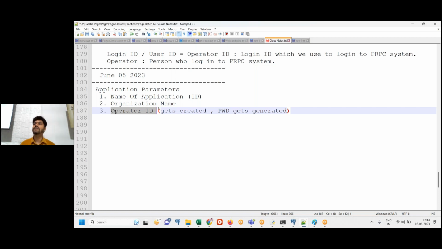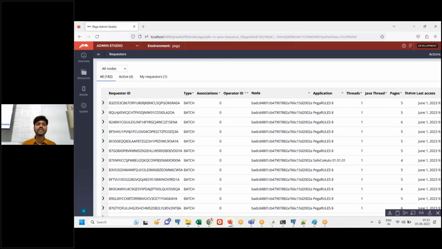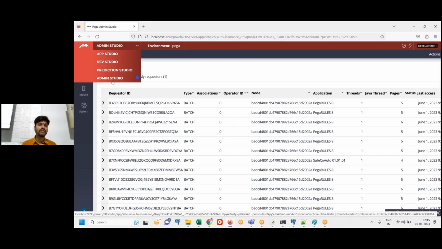Not only these three, there will be so many things that get created. Around 15 to 20 will get created, but you cannot remember all that. No need to mention all that now. One by one we will get to them as we go further. Okay, see, this is what we are going to do practically now by using PRPC's wizard.